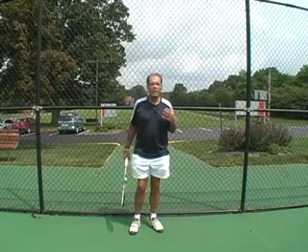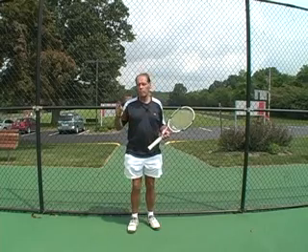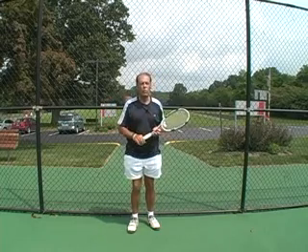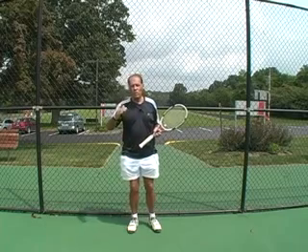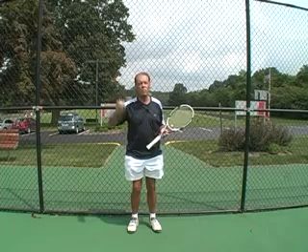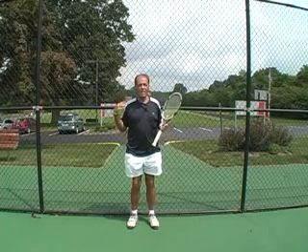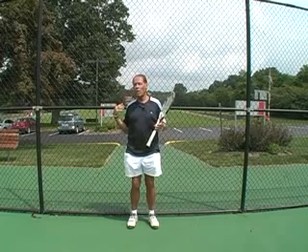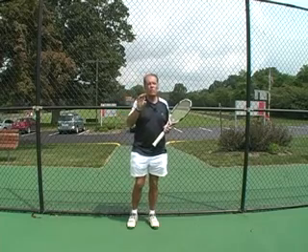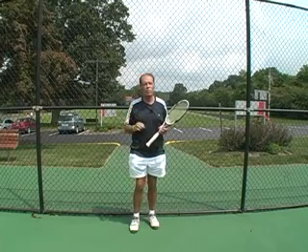Let's take a look at how a kick serve truly does bounce. I'm going to show you a couple of serves, both from the ad and the deuce court, and you're going to notice that the ball kicks up, bounces higher, and goes off a little bit to the side. I'm about 6'2" and this bar is at shoulder height — use that bar in the frame to get a sense of how high these balls are actually bouncing.